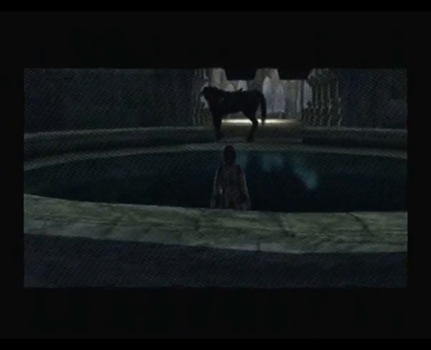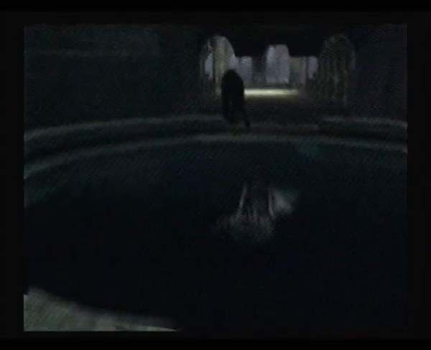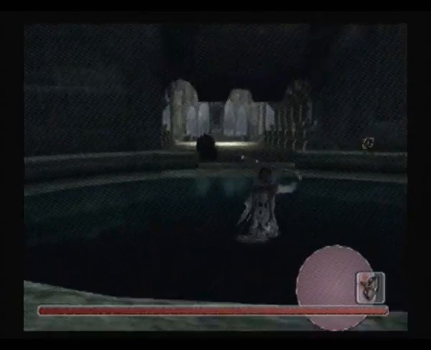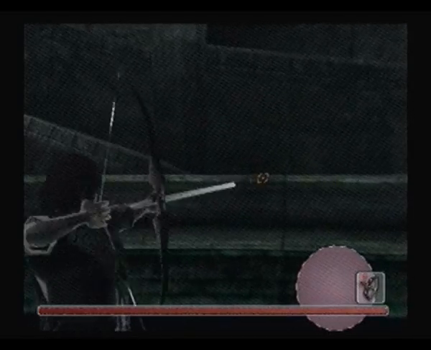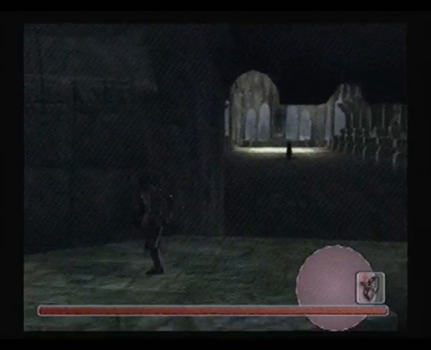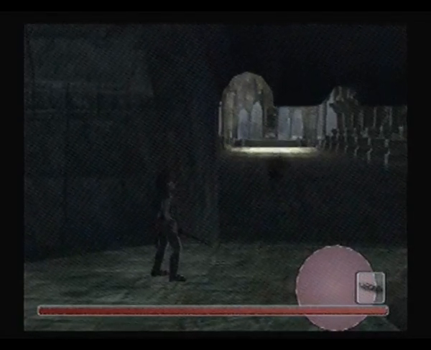But you're probably thinking, how do we use this arrow? So what we have to do is hit start, go to our menu, and then go to item and click on whistling arrow. And now if you hit over left and then left, you see that little red arrow thingy on the bottom there? Yeah, now it makes a whistle. And it's pretty cool. You can use it to avert the attention of the Colossus to another point, and then you can kind of sneak up on him, maybe. I don't know. I've never actually used it.